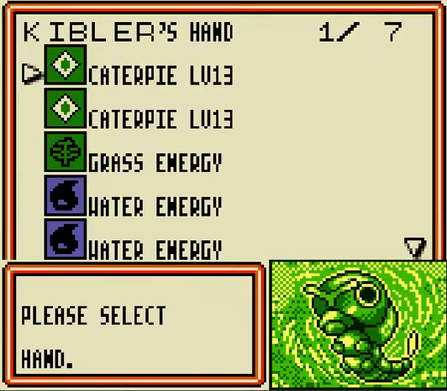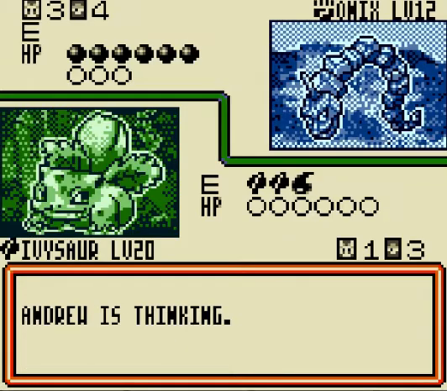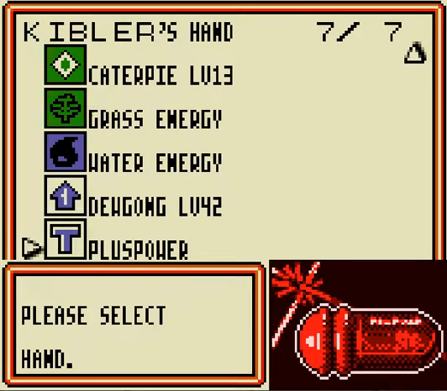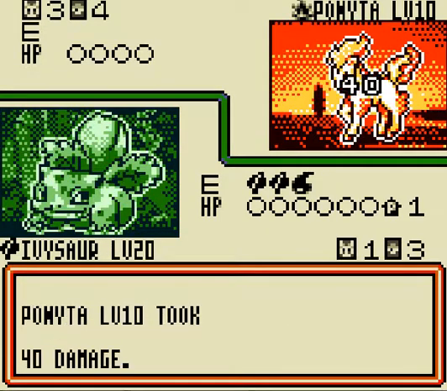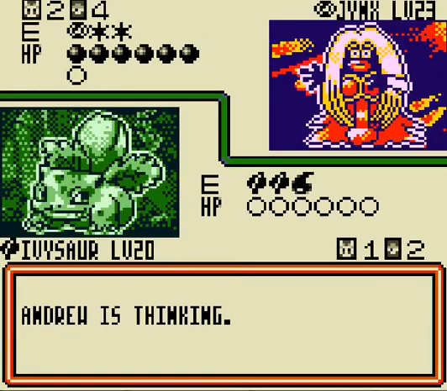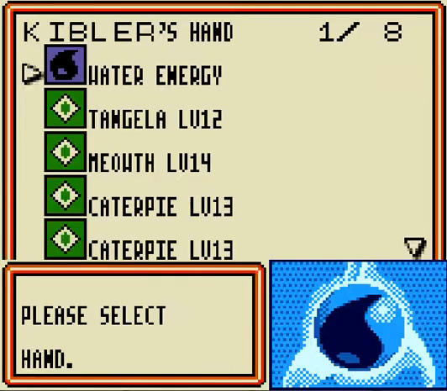Poison Powder. Yeah, I don't care for that. I'm just going for the water one. Ooh, a Ponyta. Do we care about that? I think we do, because if he plays a double colorless energy, he can deal a lot of damage to us. So. Vine Whipped it out. It was worth it to save that thing. He deals 20 damage. That's a terrible Pokemon.